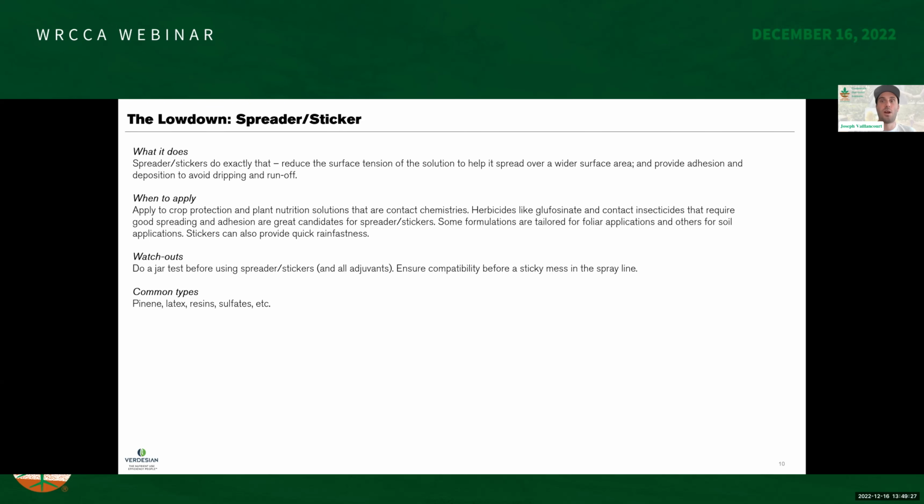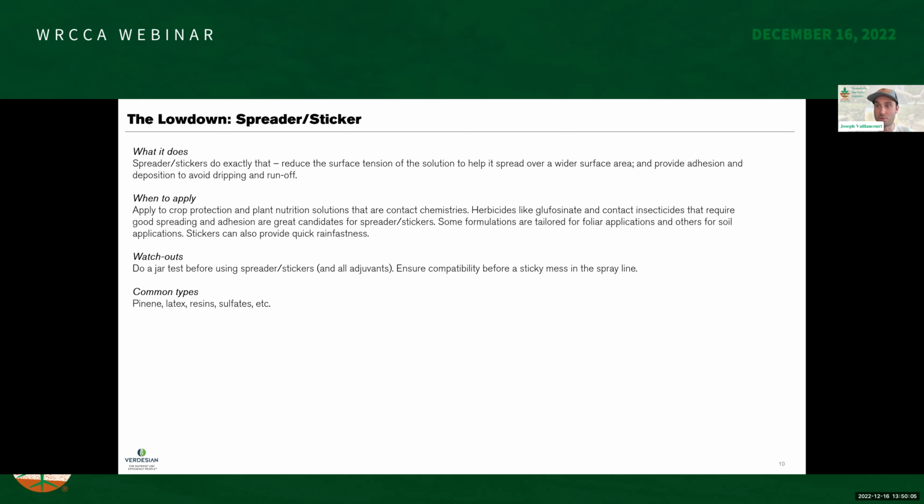If you're looking for something to adhere to a leaf surface a little bit better than what you have with just a straight surfactant, spreader stickers are exactly what you're going to want to go with. There are some natural materials like pinylene, essentially pine tar that gets emulsifiers added to it, and just acts as you would think it would, right? A very sticky sort of substance that can provide that adherence to a leaf surface, whether it's thin, thick, blowing in the wind, what have you.